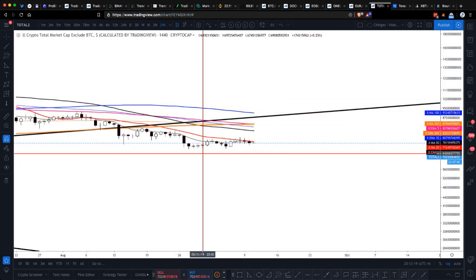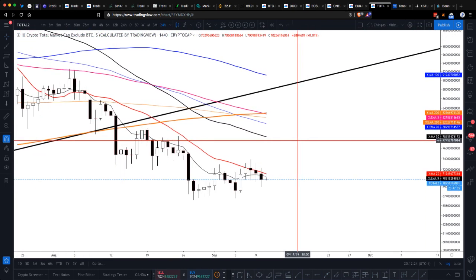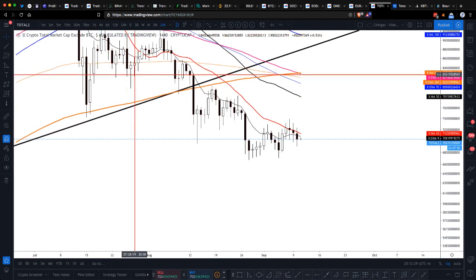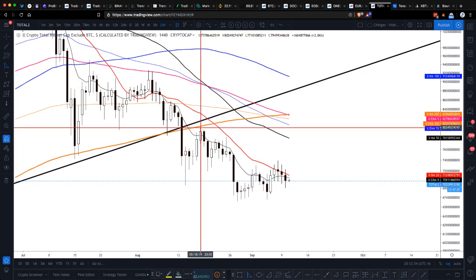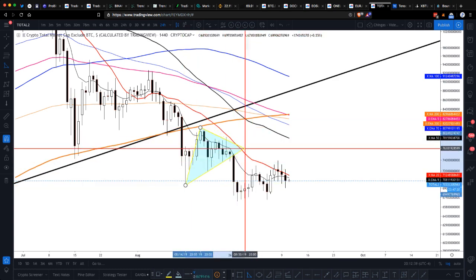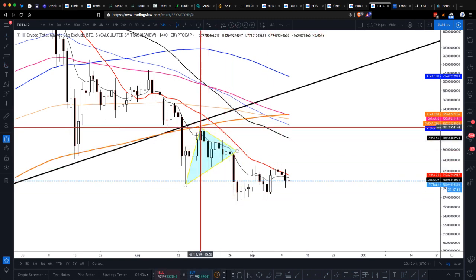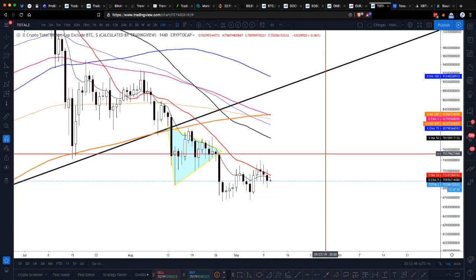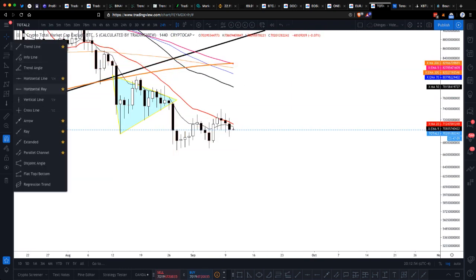So let's see what we got for something a little bit closer here. Yeah, okay, so it kind of did a bear pennant, right? It pushed down, got yourself your pennant over here. It's kind of like this guy right here. Sort of did that whole song and dance action. Broke south. Here, I'll do that, make it less confusing. Broke south, and now we're starting to get a pennant, which is also not great.